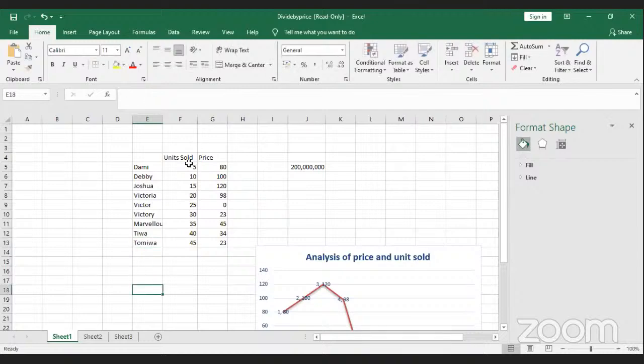Okay, so we want to know Tomiwa. Dami has 5 units, or let's just say pen.